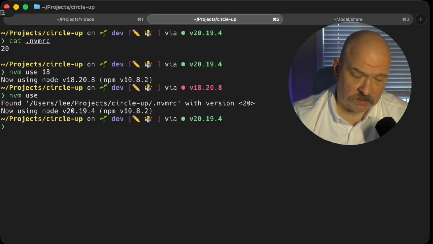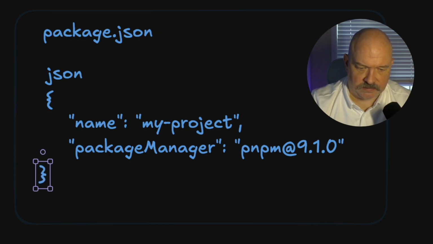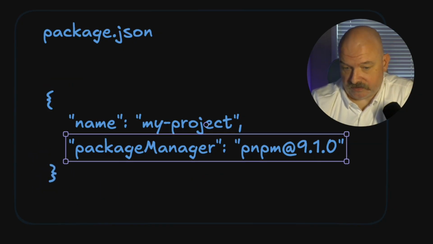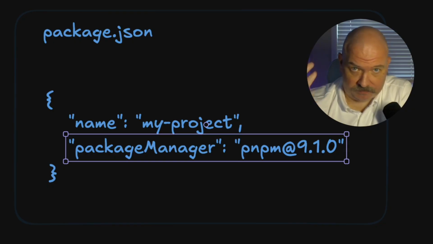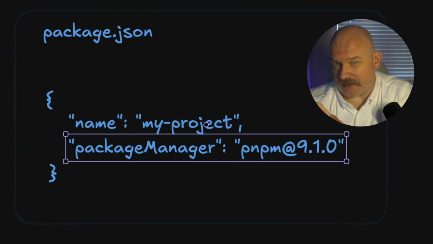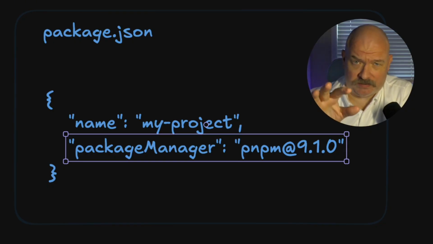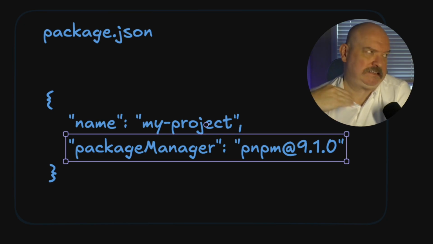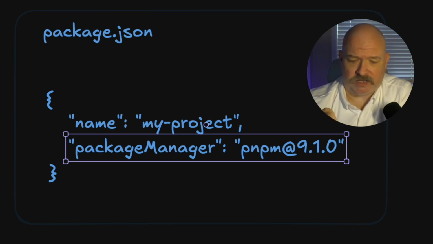So it's pretty cool. Another one is you can set exactly what package manager you want, which can enforce consistency. So in package.json, there's a packageManager attribute, and you can set that. When you try to use PNPM, then it will. Used to be Corepack taking care of this. I think now that Corepack is kind of on its way out, PNPM checks this itself and kind of switches and keeps its own versions. So kind of a neat thing too. That's a good way to do it.